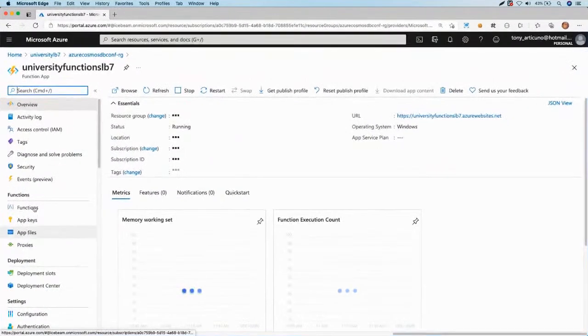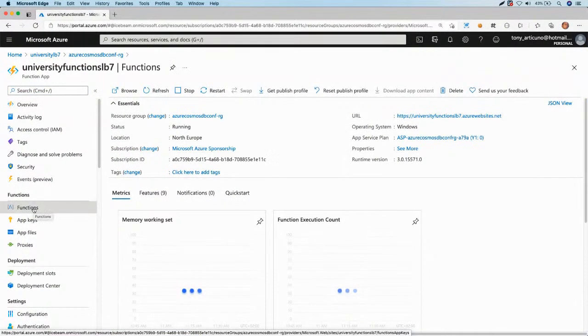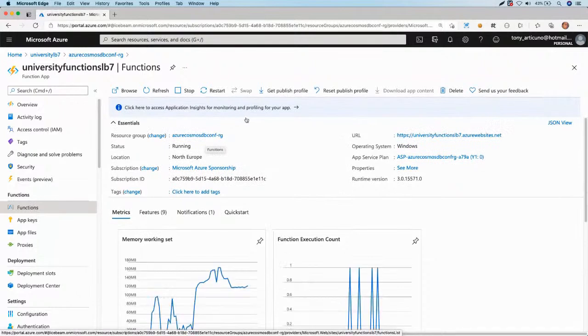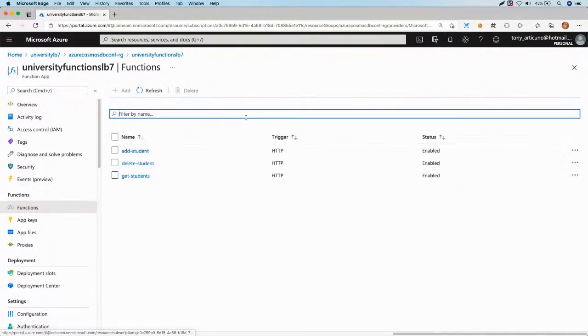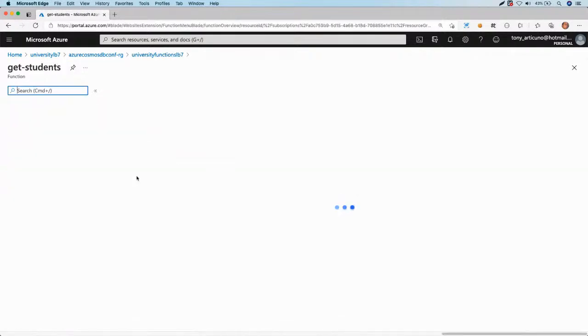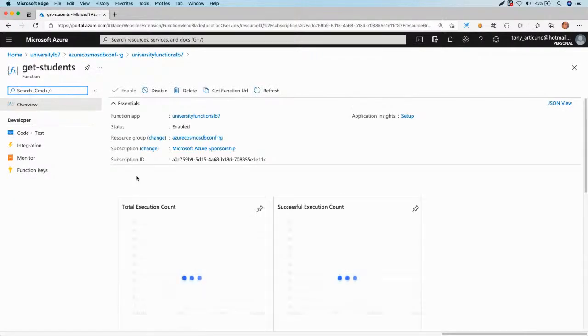So if I go to my functions, I will have these, for instance, get students. All of them are HTTP triggers.